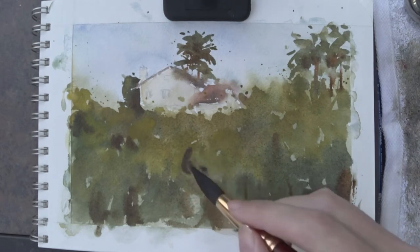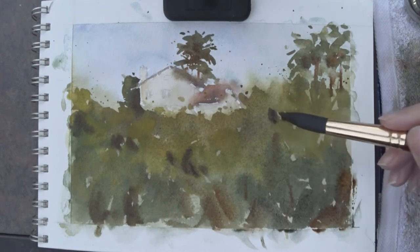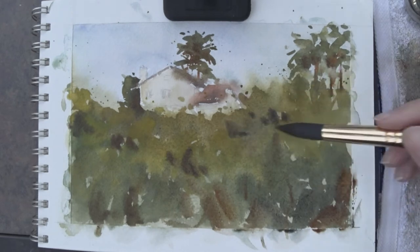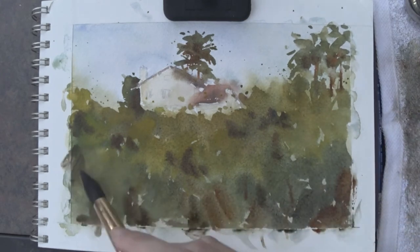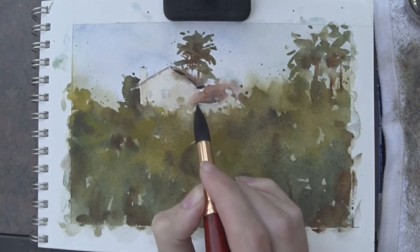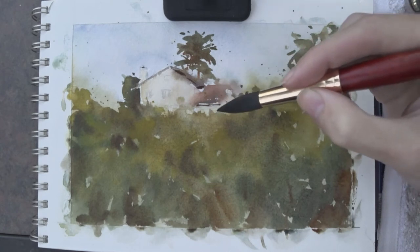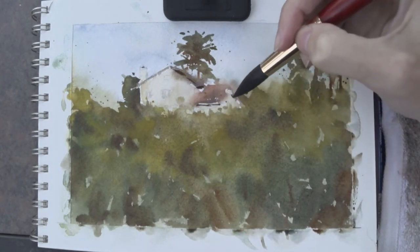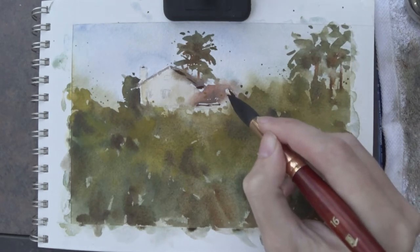So the overall structure of this painting is warm light, cooler shadows, with a really warm dark accent — which I'm suggesting in there now. Everything's really wet right now, so I'm painting wet into wet, letting everything bleed a bit, but really using a lot of pigment. Now I'm putting in the darkest darks on the house — just some suggestion of line work for the roof and underneath the roof to really bring that out.